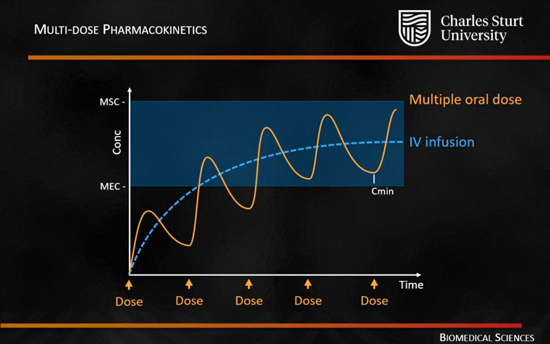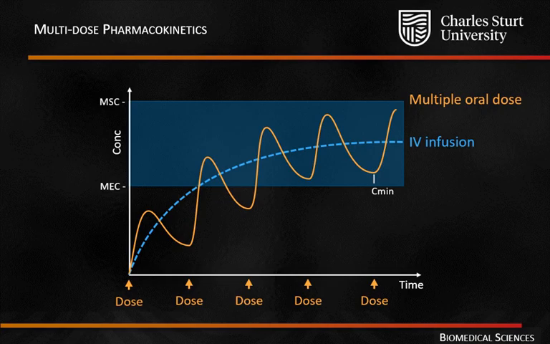The next point that I just wanted to pop up there was the Cmin. Now this is something that you'll see when you're using multi-dose pharmacokinetics that you really don't talk about as much when you're talking about a single dose. So the Cmin is this trough concentration, which occurs just before the next dose. So each one of these is a Cmin. Now, in the steady state, your Cmin will be more constant than the initial kind of phases in those first 4 to 5 half-lives.